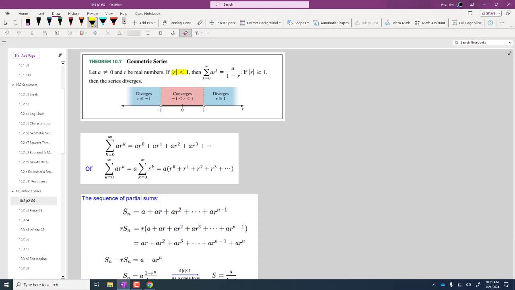So one thing I want you to notice here is that it's converging on an interval centered at 0. And we are going to see this pattern generalized, where we will have an interval of convergence that has a central point and there's some symmetry around that central point. We're going to see that this idea will generalize.